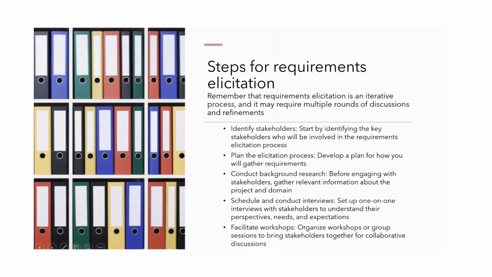Requirements gathering is always an iterative process. This means that whatever approach you take for gathering requirements, we will always need to revisit it to improve it further and make it accurate. Let's look at the steps required for requirements gathering. Identify stakeholders. Start by identifying the key stakeholders who will be involved in the requirements elicitation process. Plan the elicitation process. Develop a plan for how you will gather requirements.